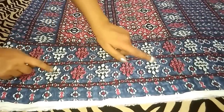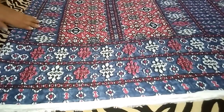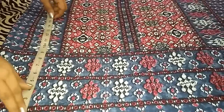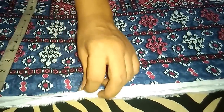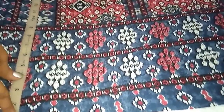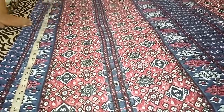For cutting, I have folded the fabric like this and I have taken the center of the print. Firstly, I am cutting the front of the top, and firstly I will mark the length of my top, which is 36 for high and 42 for low. I will mark all the points below this white fabric. So I am starting from here and I will mark the length of my top. The low one 42 inch and the high one 36 inch.